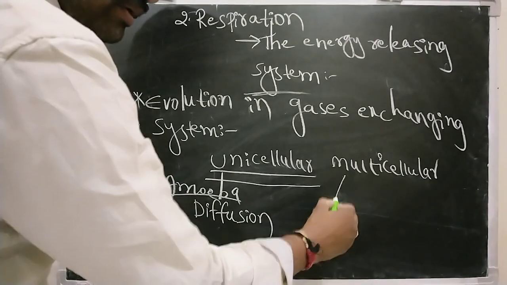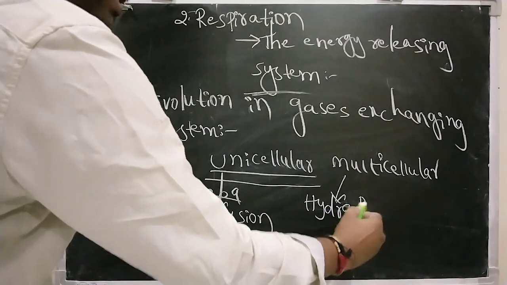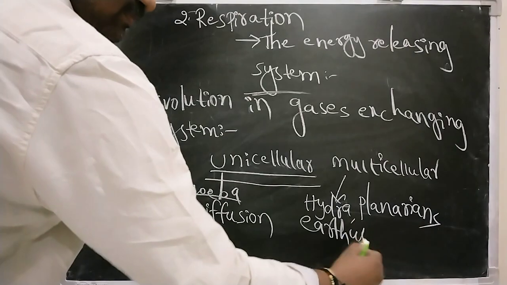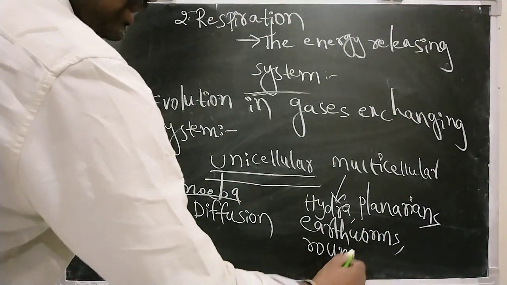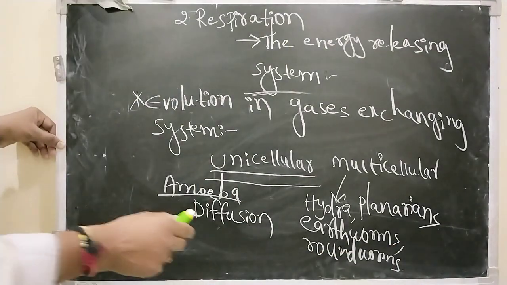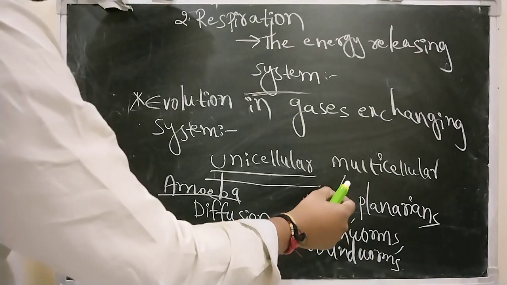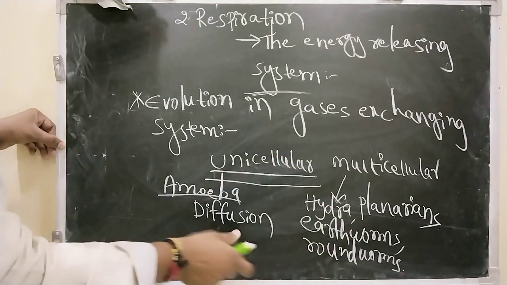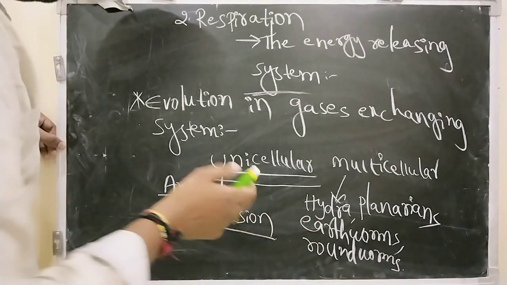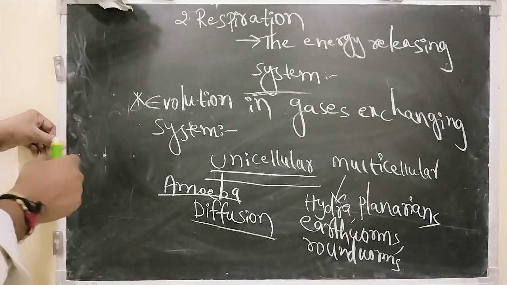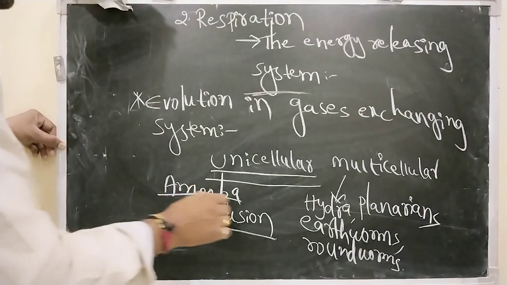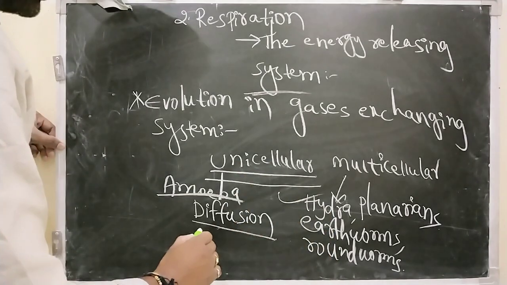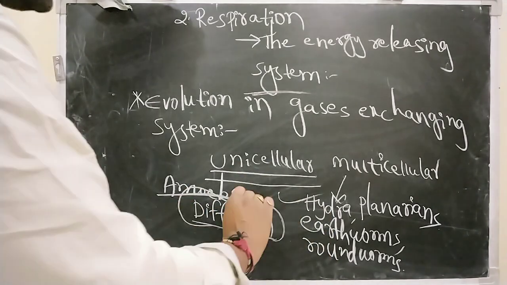And even in some multicellular organisms like hydra, planarians and earthworms, roundworms, the respiration is through diffusion process, means through the skin whatever the air goes inside for the entry of oxygen and the air expels to outside, that means more carbon dioxide is sent outside through diffusion process only, because here the respiratory substance, hemoglobin, does not play any role in respiration. So in unicellular organisms like amoeba and multicellular organisms like these, the respiration occurs by a process called diffusion.